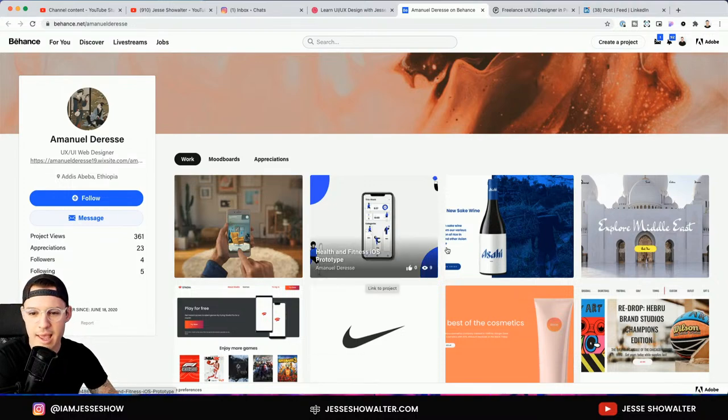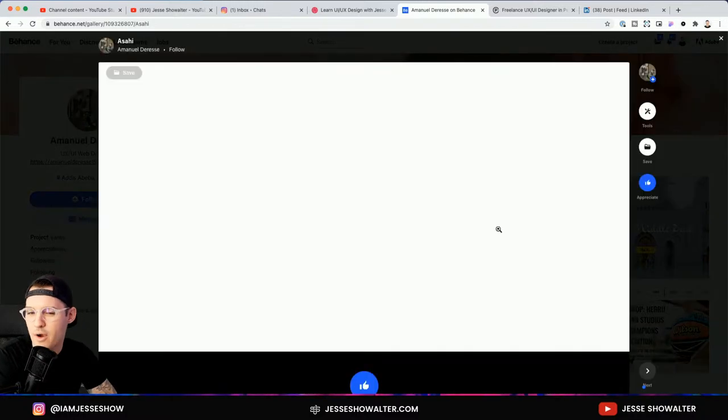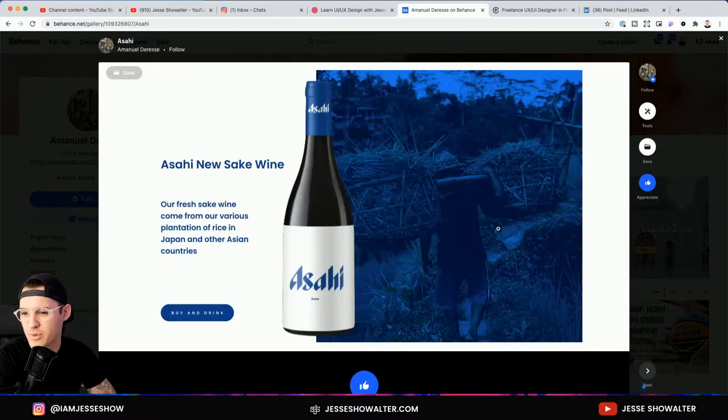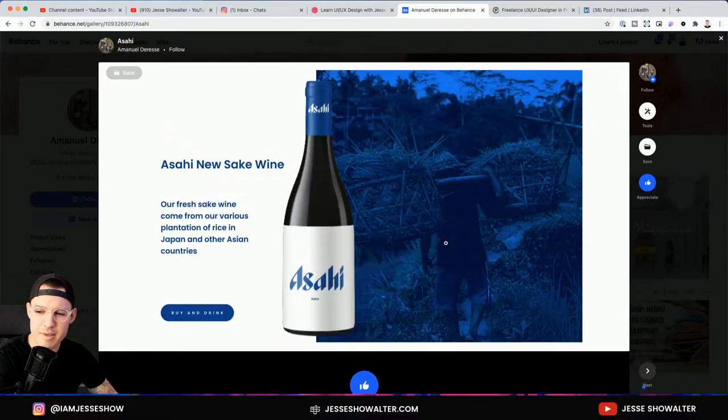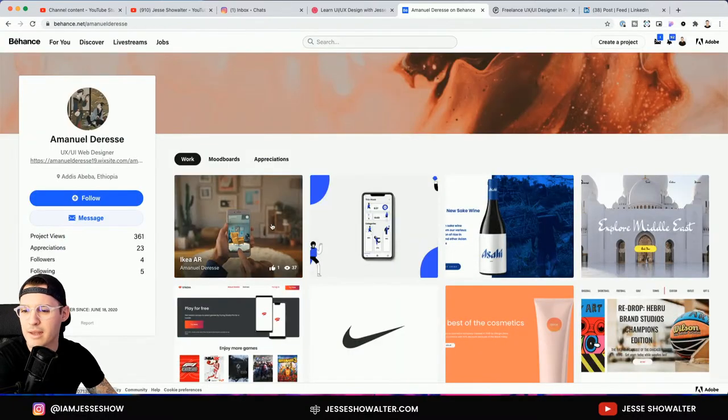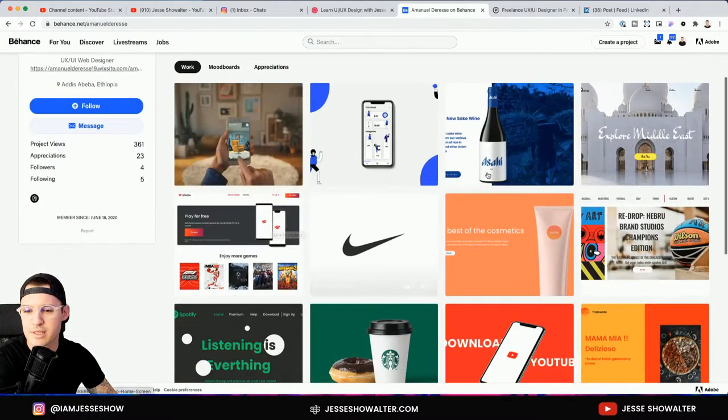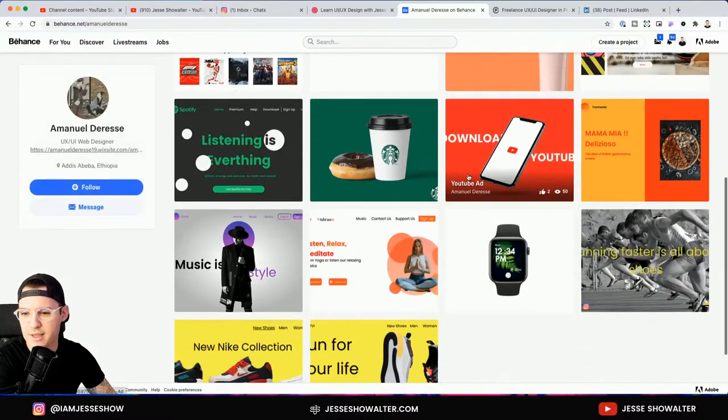So why don't we look at, ooh, I like the colors, and I always like something that has to do with a wine label or something. Okay, so kind of maybe a landing page, maybe a web ad. It needs a little bit of explaining, I think, if you're going to put a piece up like that. So that's my thought on that one. Let's check something else out that might need less.